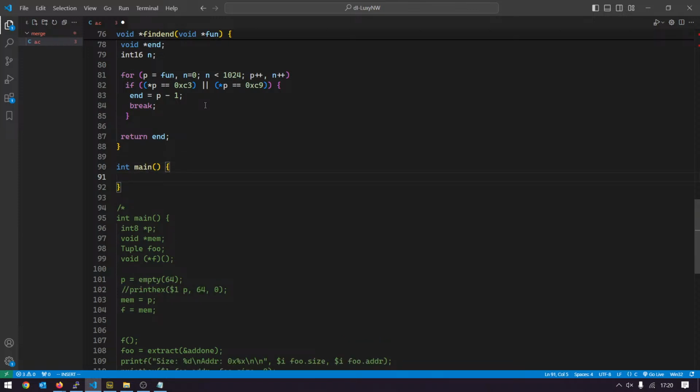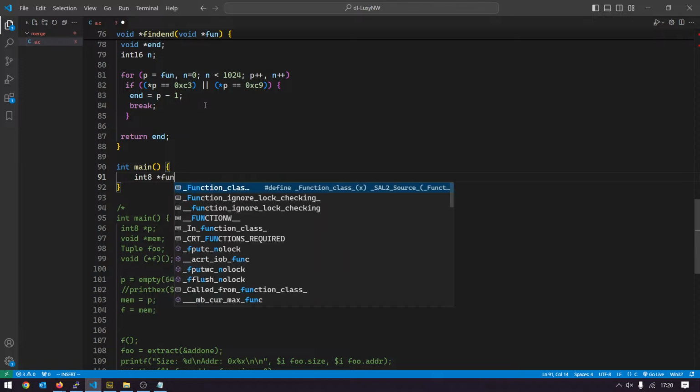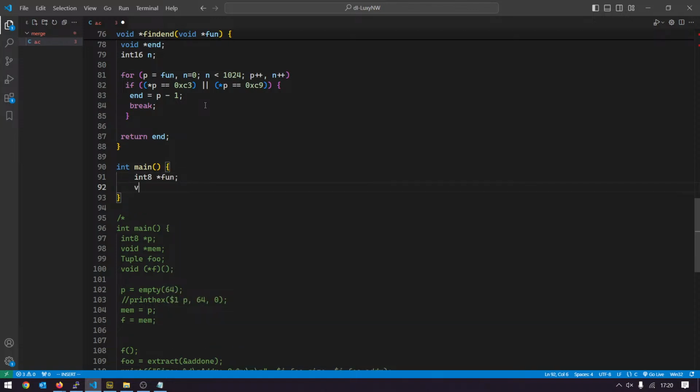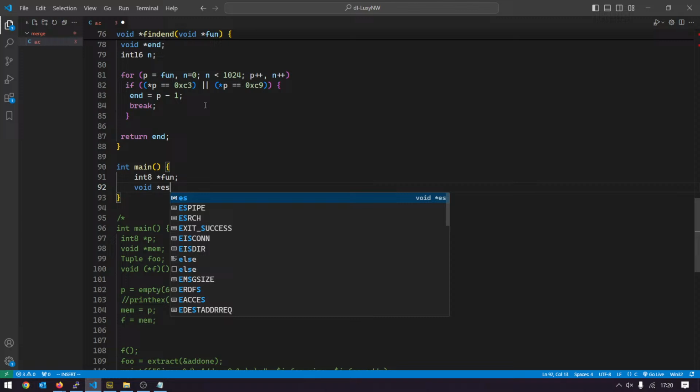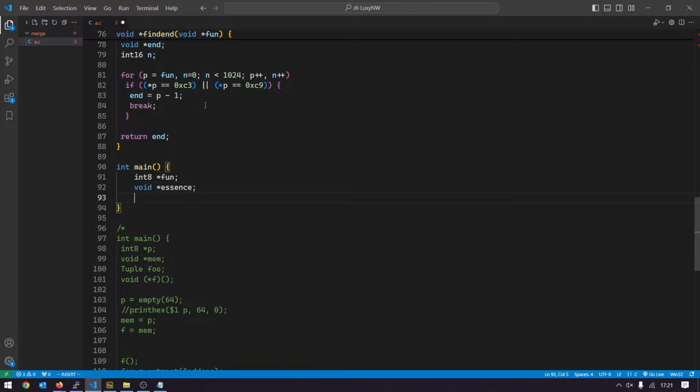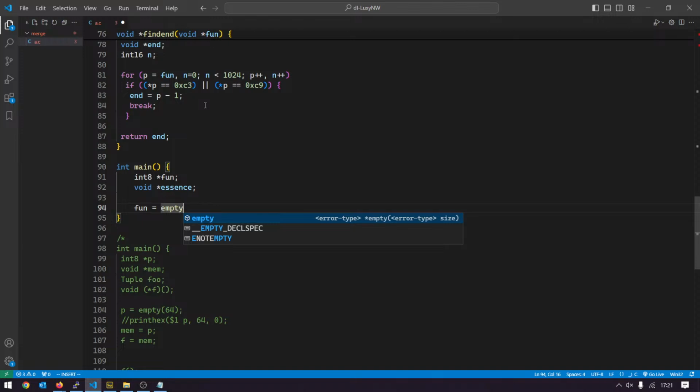And let's create a couple of variables. An int8 fun, let's say, and a void, let's see, let's call it essence, and we'll set fun equal to an empty function of size 64 bytes.